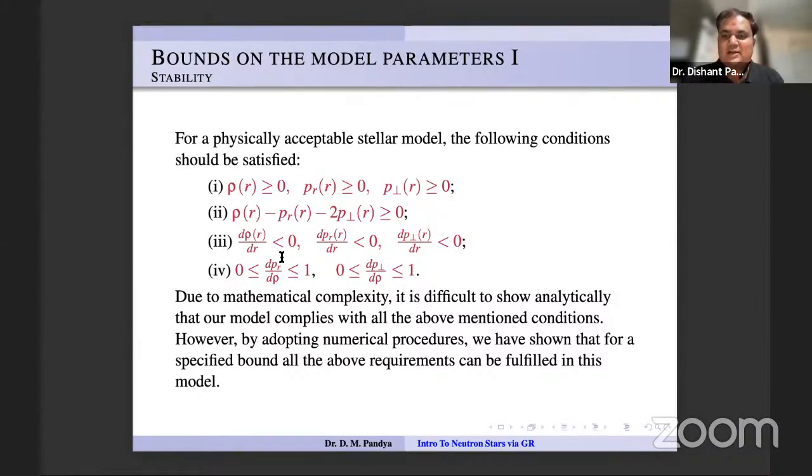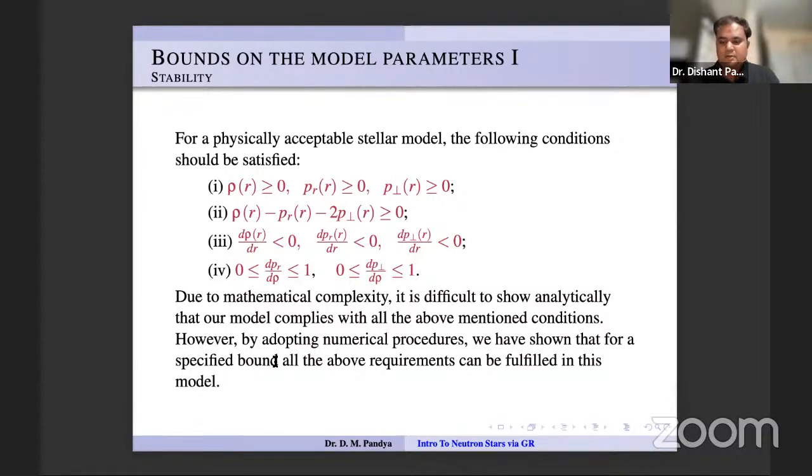So due to the mathematical complexity of such expressions, it is really difficult to show analytically that all these conditions are satisfied. And there you need to use good mathematical software in order to visualize this. You can have a good plot here so that you can judge whether these conditions are satisfied. Either they are non-negative, that is, greater than or equal to 0, or maybe they have some bound like 0 to 1.